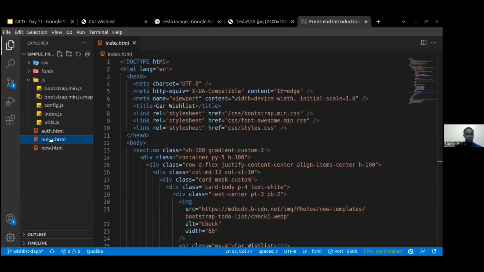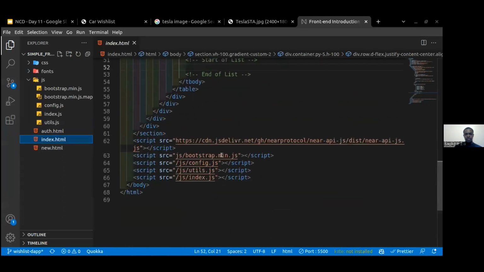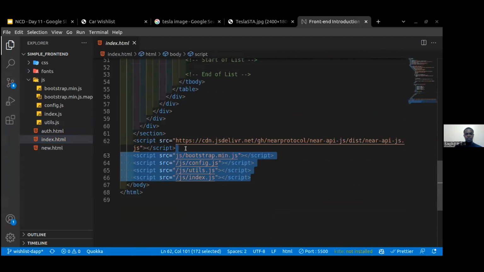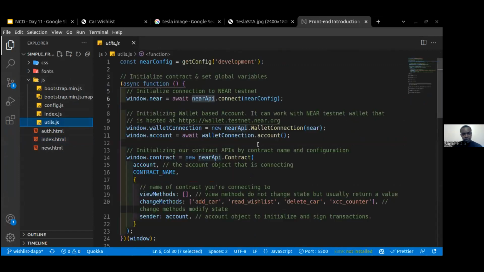So if I just take us to the index.html file right here, you realize before the other JavaScripts we have, I'm pulling it first. This is actually the arrangement in all the three files. I'll be pushing this into a GitHub repository, so you guys will be able to follow up as well on that. Awesome. So that is where this object is coming from. I really hope we are at par right there.